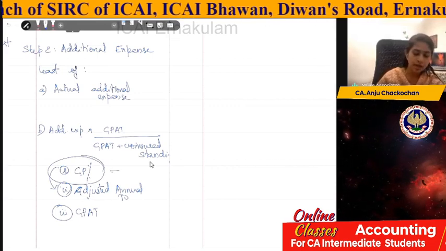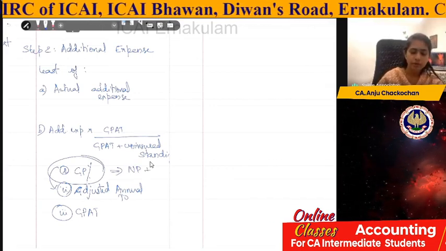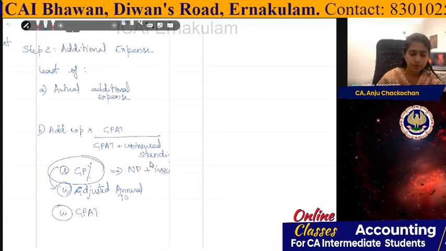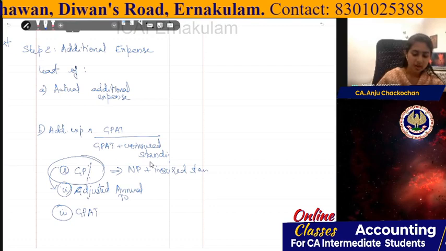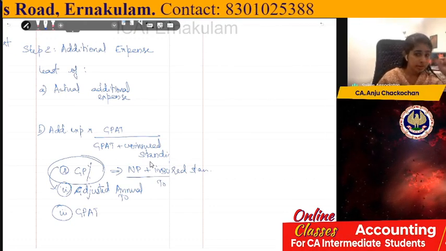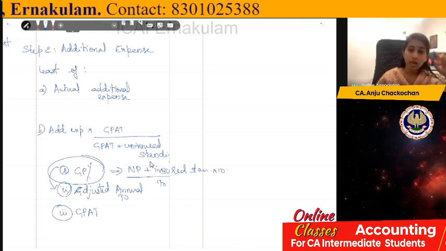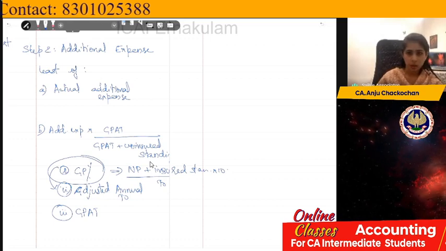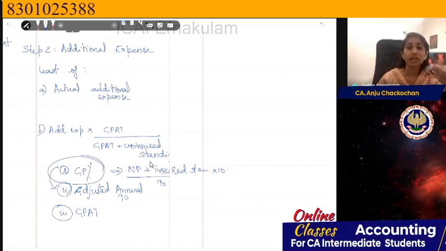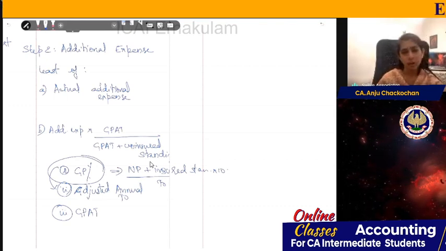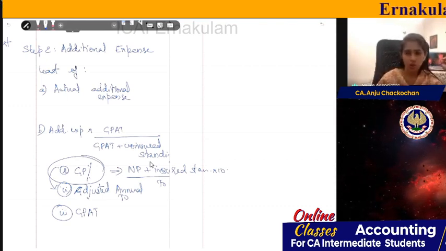So, what was the formula? It was nothing but net profit plus insured standing charges whole divided by turnover into 100. I guess the point is clear why we are applying this formula. Even though we have computed GP percentage in the previous one, again you will have to recompute it because the insurance claim also needs to be covered, or the insured standing charges will also have to be covered.